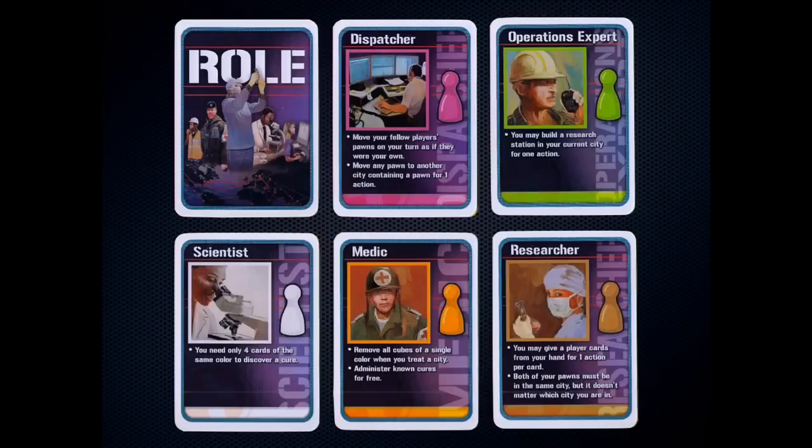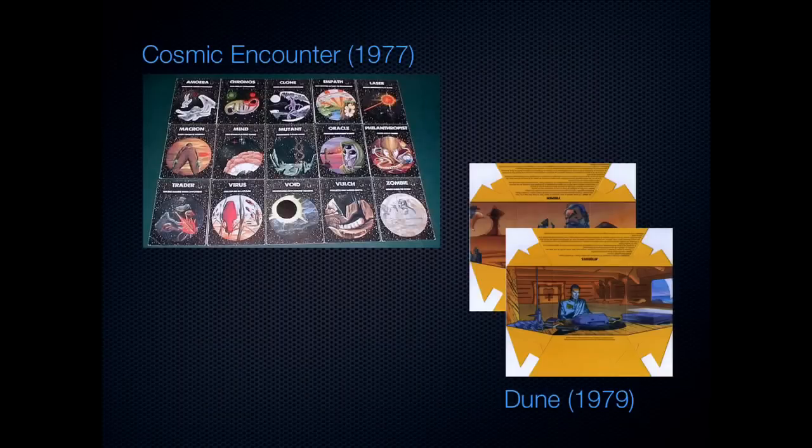And what I ended up doing was introducing the roles there. So not only are the pawns not just gray, but you have your own pawn, which meant I had to redefine a lot of the mechanics of the game. And now that you could identify with someone, you could layer in special abilities, which were one of the key things in the game for adding variety. I just want to point out, this isn't a new idea, right? This isn't rocket science. Lord of the Rings, cooperative games, got different hobbits with different role abilities. Cosmic did this back in 1977. Dune's a classic that has this concept in it. I just didn't think to put it in my game. Probably just too much work at the time, I thought.